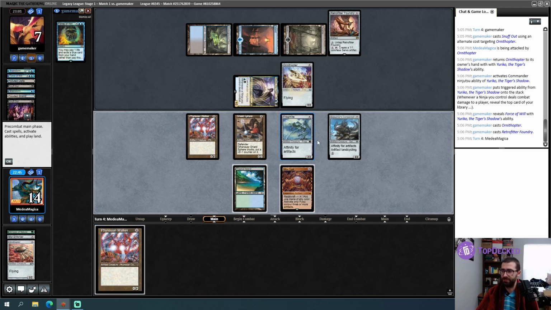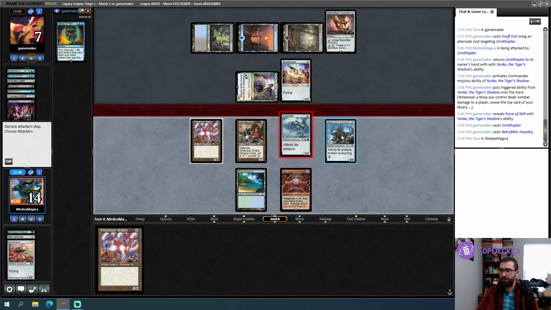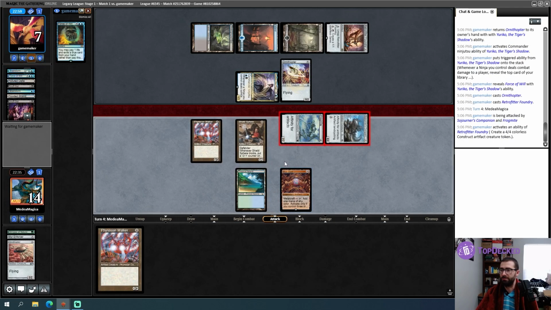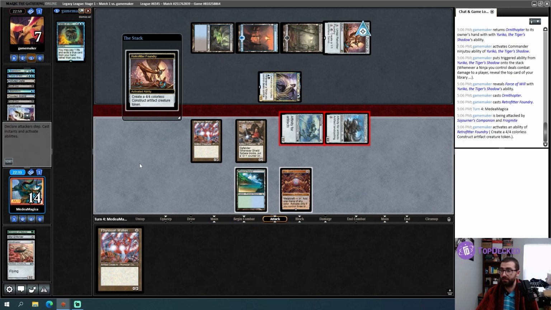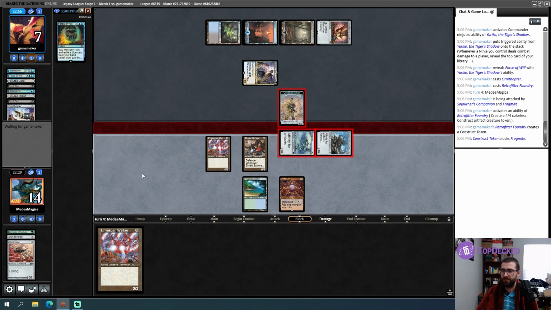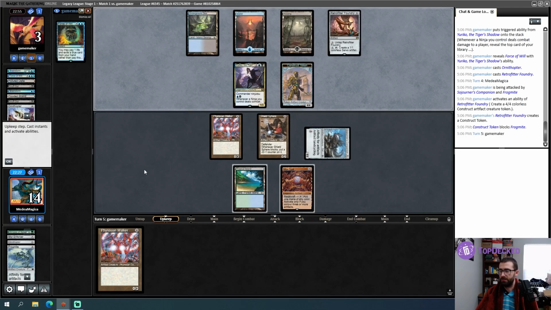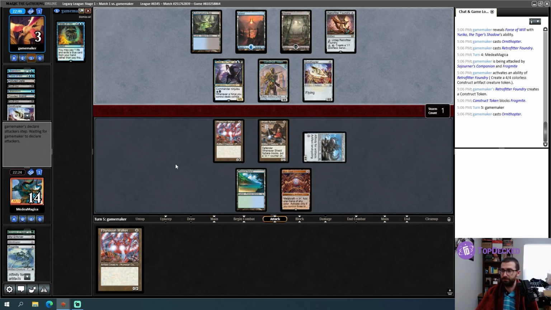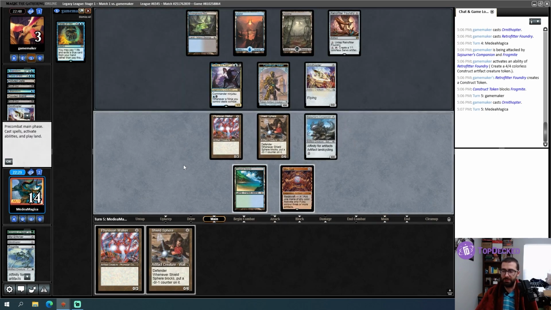I just hold this. I think I attack with both of these and offer the trade. I will absolutely accept 1 damage here. I will absolutely give up Frogmite if my opponent wants to just take that block to get in the 4 damage here. Yeah, that's fine with me. Because this Retrofitter Foundry making chump blockers in the long term is a little rough.